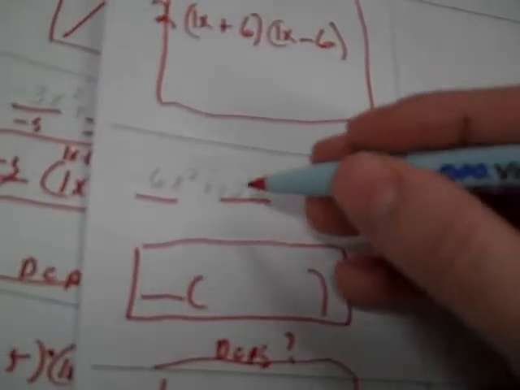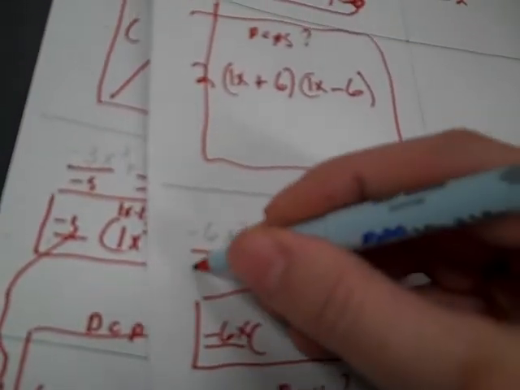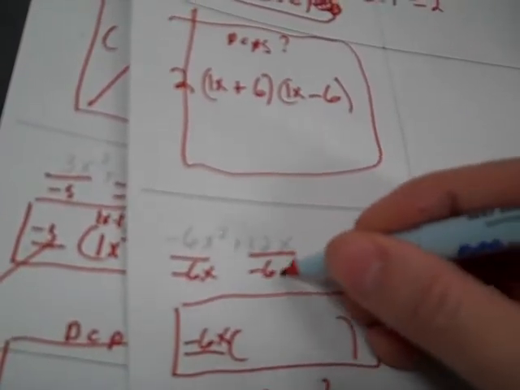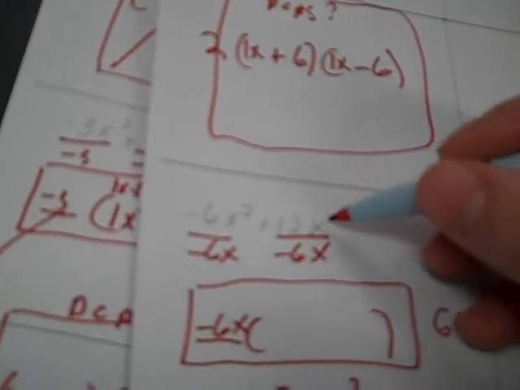GCF, negative there. You got x on both. 6 and 12, the GCF is 6. My computer's not working, so I'm just going to do it in my head. It ain't hard. You just enter the numbers in, whatever it says. So that's 1. By the way, when I'm dividing by an x, the x's cancel on one of the lines right here. So it's 1. That stays x. 12 divided by negative 6, that's negative 2, so minus 2.